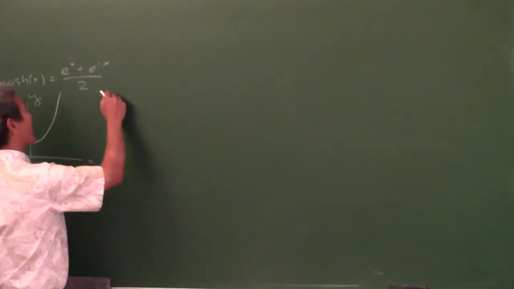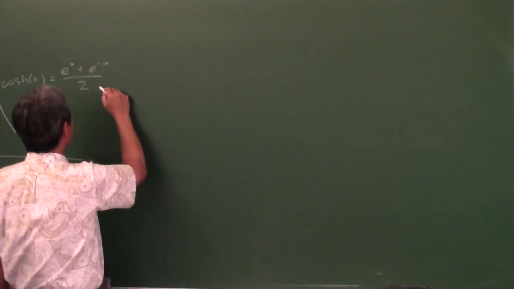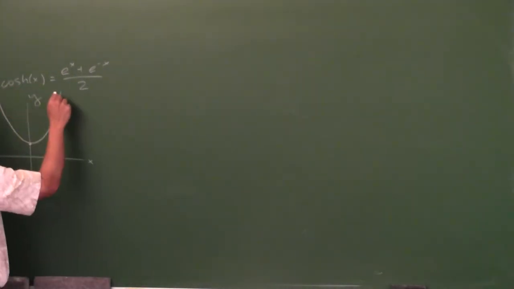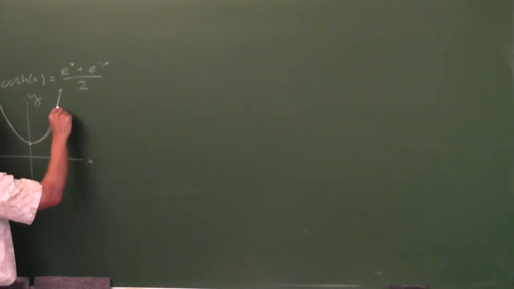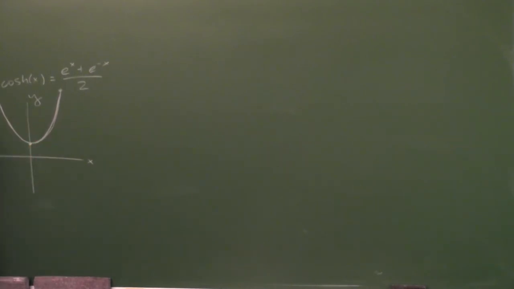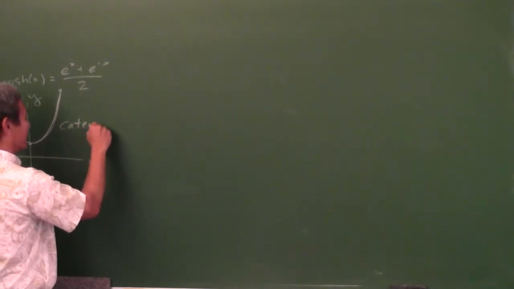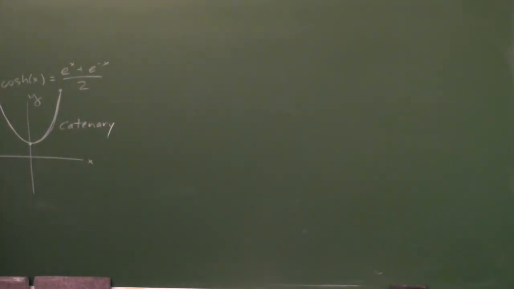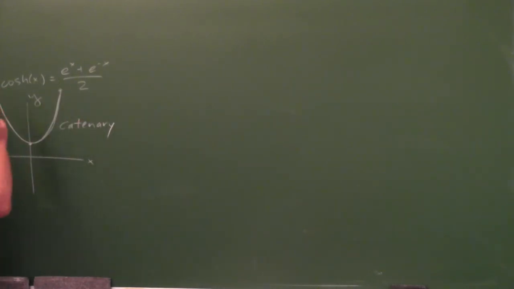Let's say you have two points, and you just hang a chain like this. You hang it and let the forces of gravity take over. What shape is it going to be? Is it a parabola? No, it's a hyperbolic cosine function. We call this a catenary. So if you just have two points and you suspend a rope or a chain, the shape is not a parabola — it's a catenary, a hyperbolic cosine function. You can impress your physics teacher with that.